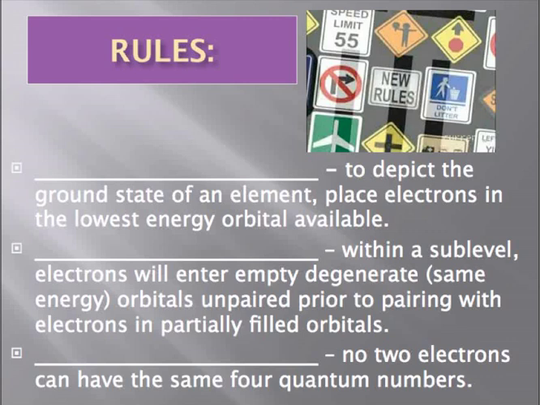First, we need to talk about the rules. These are the guidelines that have been observed. It's not like we're telling the electrons what to do. This is what scientists have observed in terms of electron behavior. And the first rule is called the Aufbau principle. Aufbau is German for building up. And what that says is that we're going to be placing our electrons into the lowest energy orbital available. Well, hopefully that's logical, because remember we said we want to maximize the attraction of the electron for the protons in the nucleus.